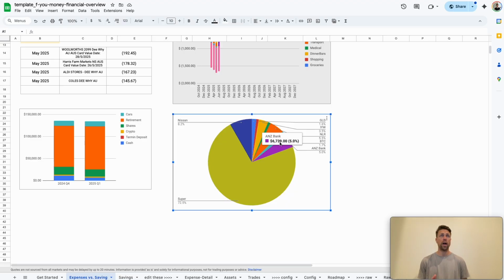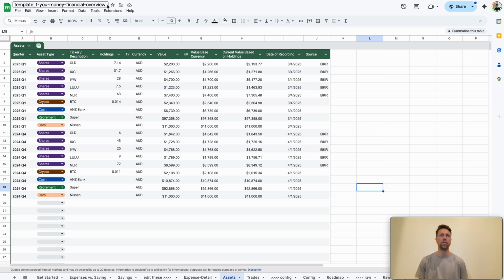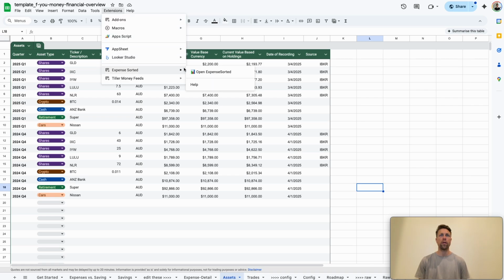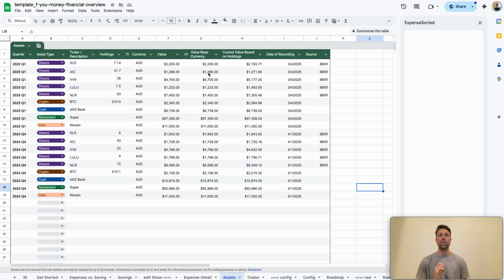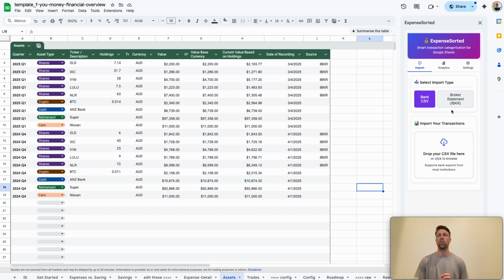Now, I typically do this once a quarter because otherwise it's too much. I'm more of a long-term person. I fire up the extension. It will help me to upload this data because I found it notoriously hard to understand the Interactive Brokers statements. They have like 10 different types of statements. They all look super similar. I never knew which one to download, which time frame to download.